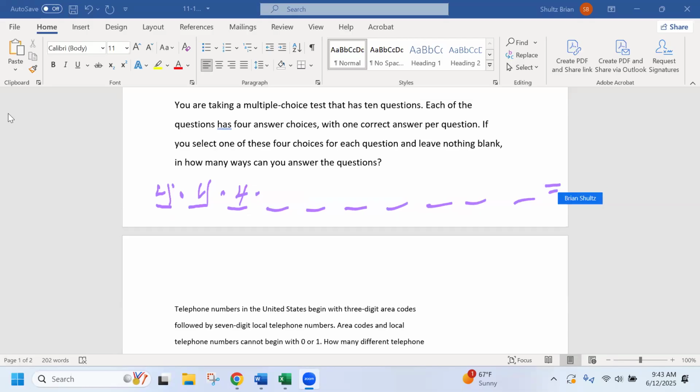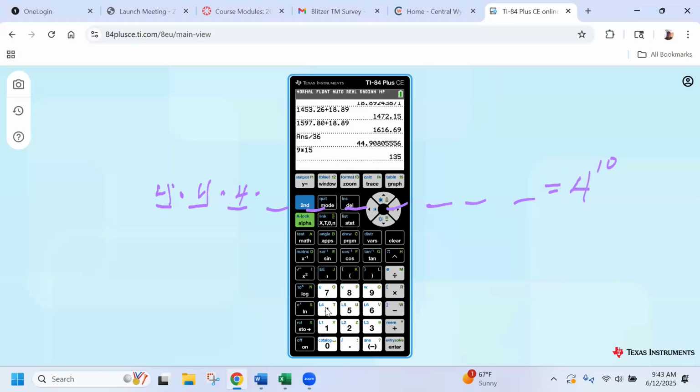And I can go on like that. It is actually 4 times 4 and so on, or 4 to the 10th power. I'm going to show you how to press that into your calculator real quick. So I grab my calculator and I take 4, and then to do the power, it's this button right here that looks like an upside down V. You click that button, it'll give you the power, and you press the 10 here and enter.